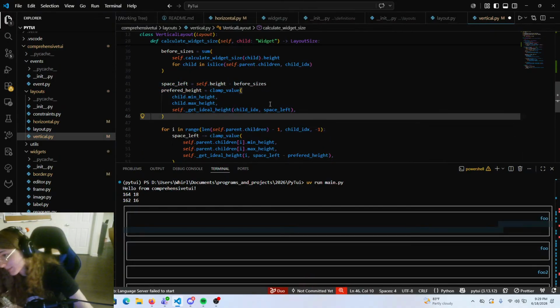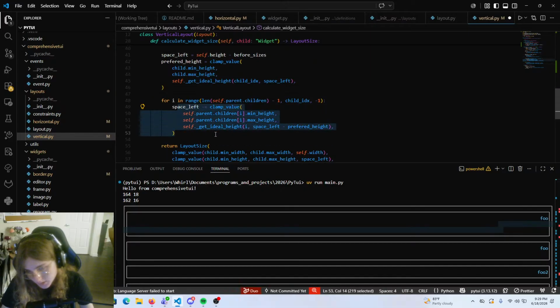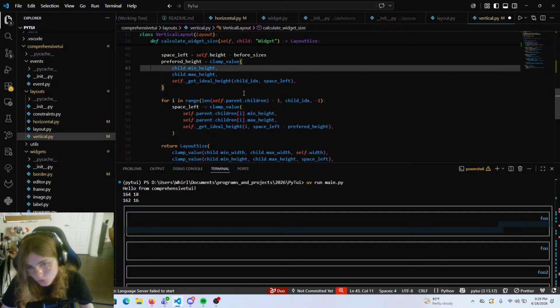Switch math here. Yeah, these are assuming that there's space left. This should genuinely help.